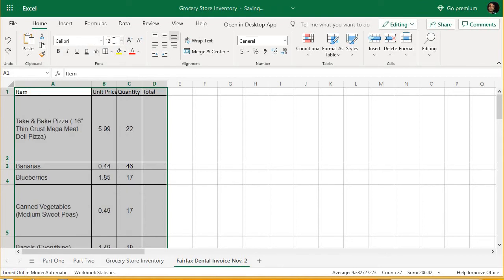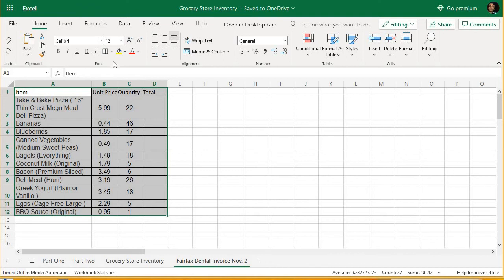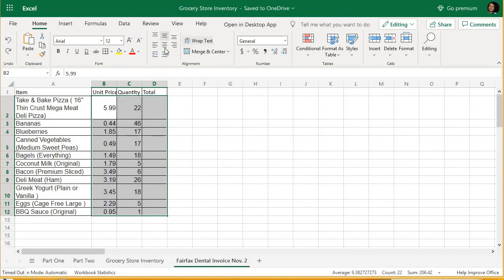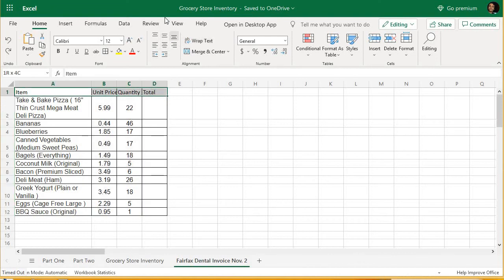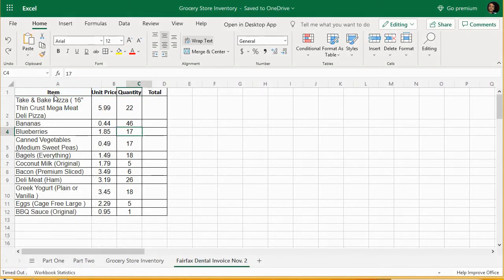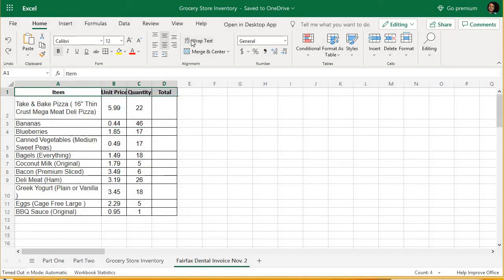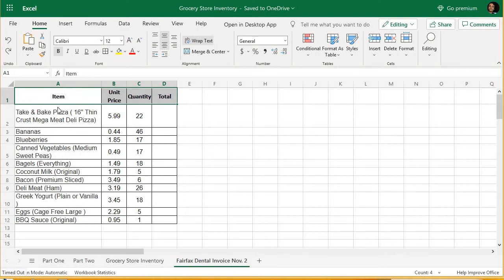I'm gonna choose 12, and let's make this information centered. It already is centered. Yep. Let's make this information in the center, and let's keep this in the left. Right, that's good. Alright, and I'm gonna bolden this one right here. Alright, very good. Maybe I'll do a wrap text for the first row too. Okay, so this looks good so far.